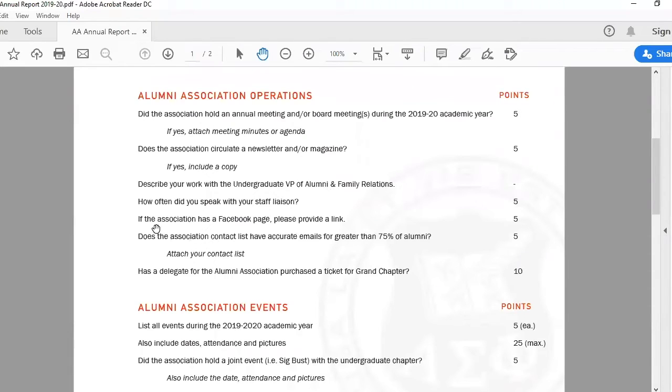Social media these days is very critical for keeping everybody in contact, so just provide us a link for that, and an email and phone number contact list. We'll provide any Alumni Association president that requests it a full list of every alumnus that we have on file for that chapter. It's only something we'll provide to the Alumni Association president, from a security standpoint on our end, since it is personal contact information. It is up to the Alumni Association president to use that responsibly. But we'd like you to attach any updates so that we can update our records and also see how we can help get the message out from the base to your members.